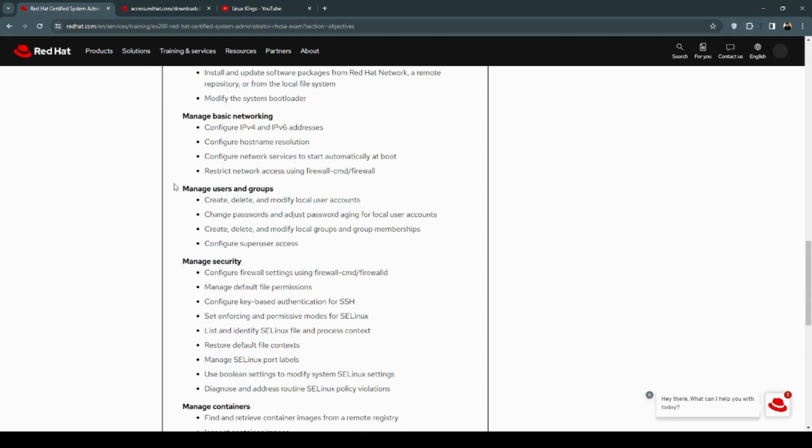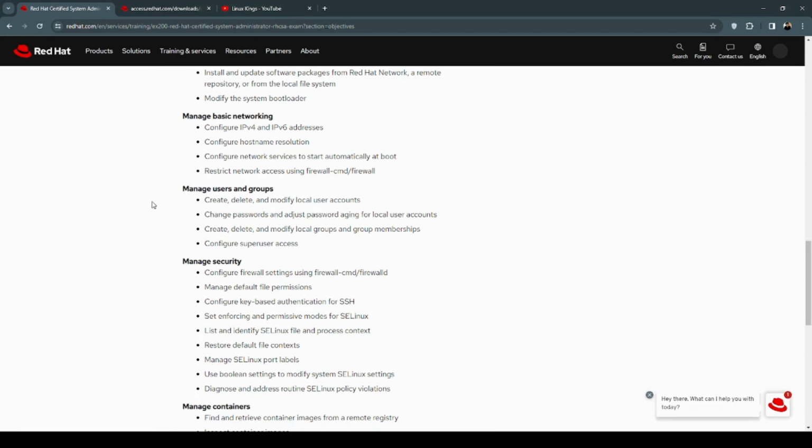After that, we will go a bit about networking. So what are the files that we can configure to check our networking status? How to configure a network manually. So yes, that's about it. And there's the firewall-cmd and firewall CLI. It's really an important tool also. So we will go through that too.